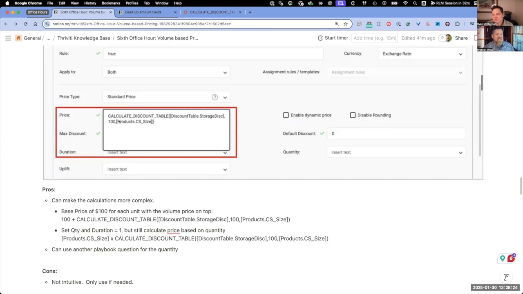So that's what I always try to think through when shifting towards a calculate discount table equation versus using the standard functionality: now I'm creating a potential unicorn that I have to document, I have to maintain, I have to watch for as changes happen to the environment, because it's not just using native mapping.